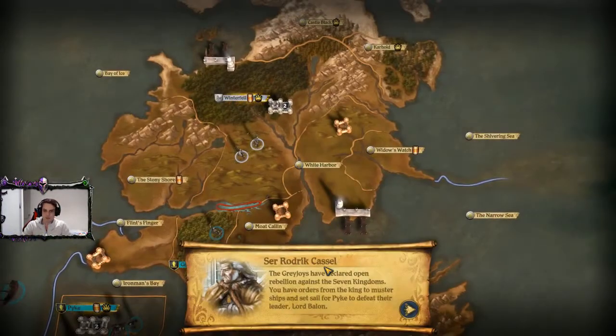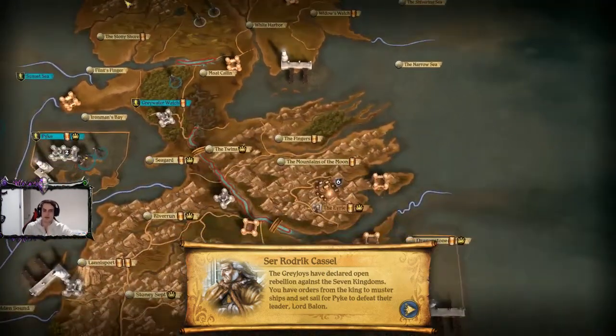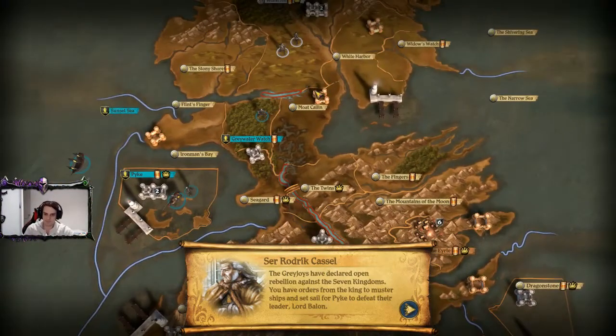Okay. Now, part 2. It's going to do with ships. The Greyjoys have declared open rebellion against the 7 kingdoms. You have orders from the King to master ships and set sail for Pike to defeat the leader, Lord Balon.